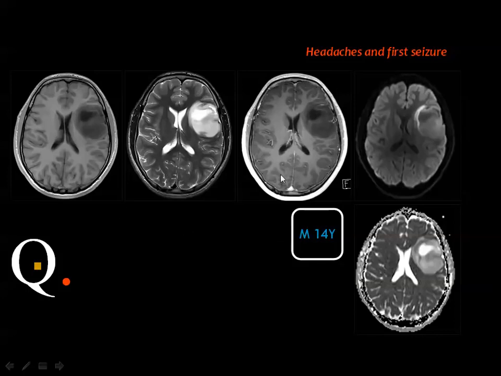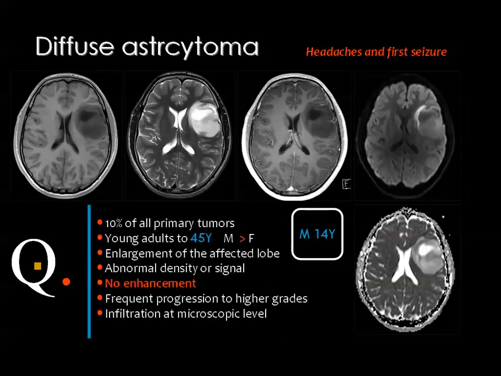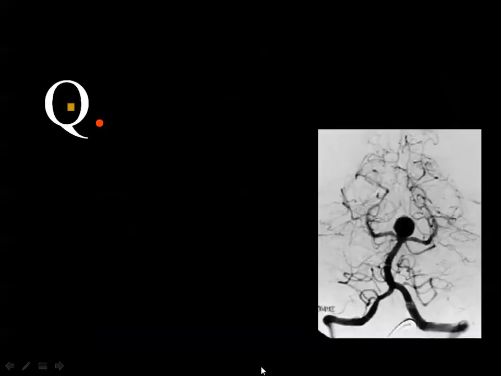Axial T1, T2, T1 post-contrast, diffusion, and ADC. What do you think? Infarction or tumor? Tumor. Which type of the tumors? Glioma. Which type of glioma? It does not show marginal enhancement. This is the contrast scan, and this is not enhancement. It may be the vessels on the surface of the brain, and then the diffusion restriction is very mild, which is accepted for the gliomas as well. Then diffuse astrocytoma occurs at a relatively younger age, and it does not show contrast enhancement, sometimes mistaken for an infarction, but the infarction will produce diffusion restriction.